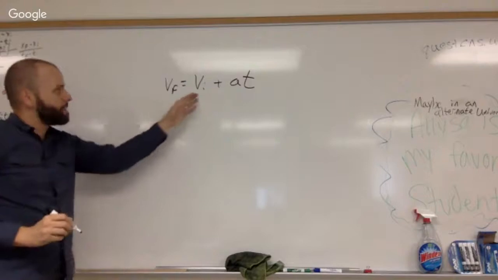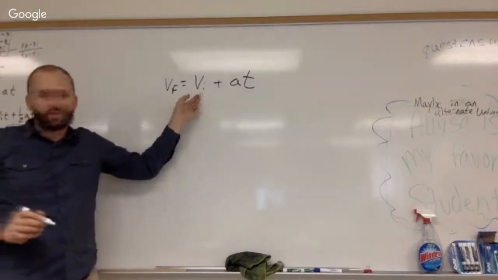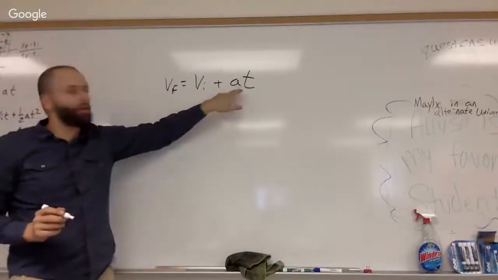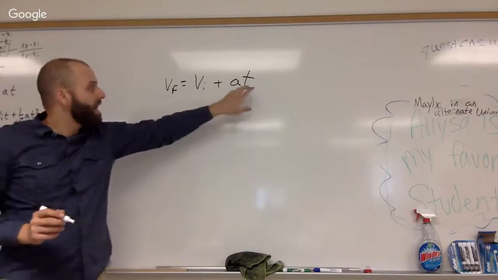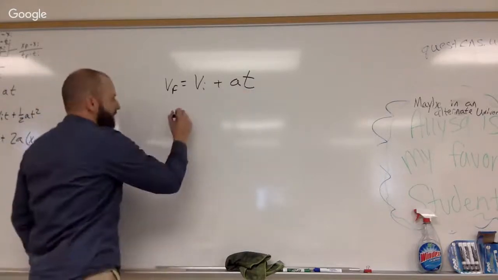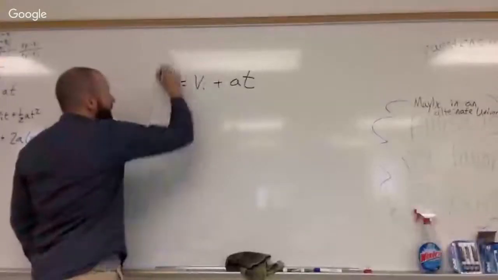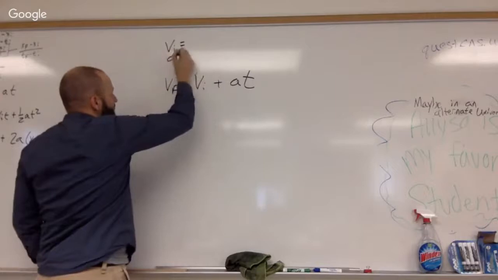That's because in my problem I'm given that my plane is cruising at 236 meters per second, which is an initial velocity. My acceleration there is going to end up being 28 meters per second squared, for 9 seconds. So to find my final velocity, I just plug those in. To help you out real quick, you can write down these variables.